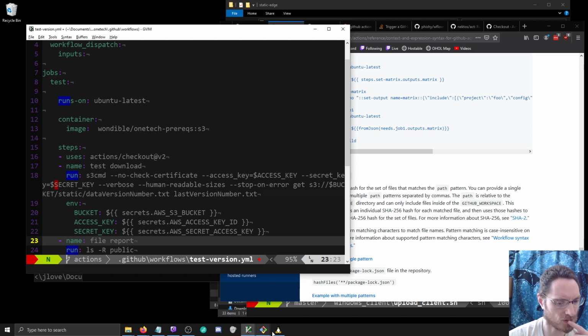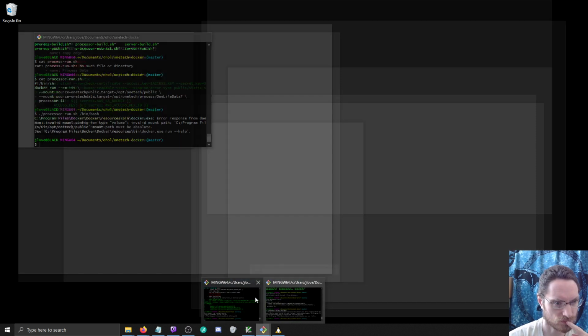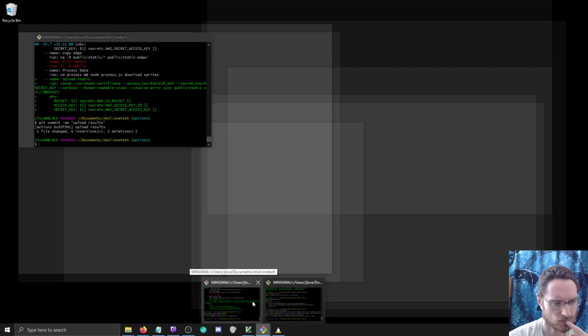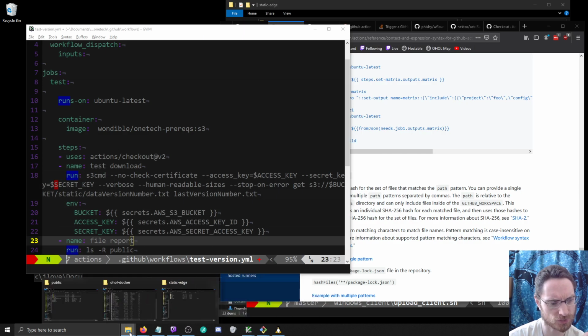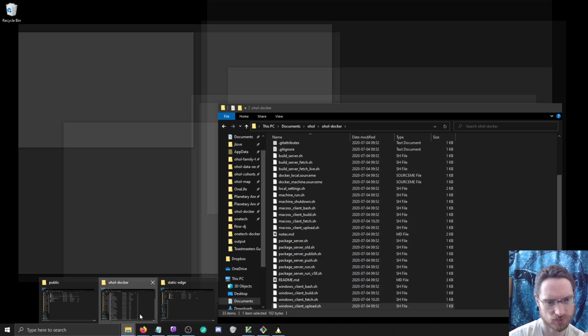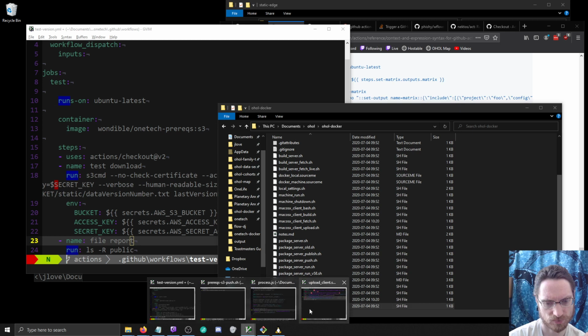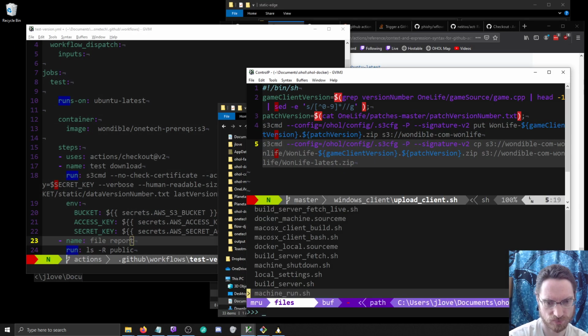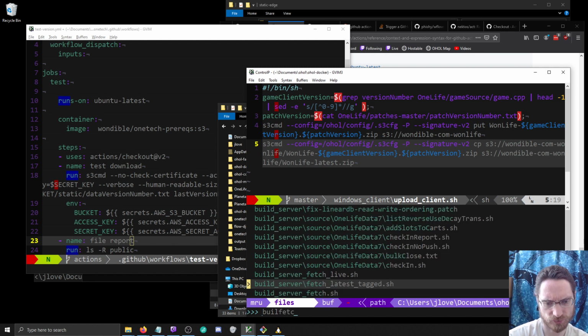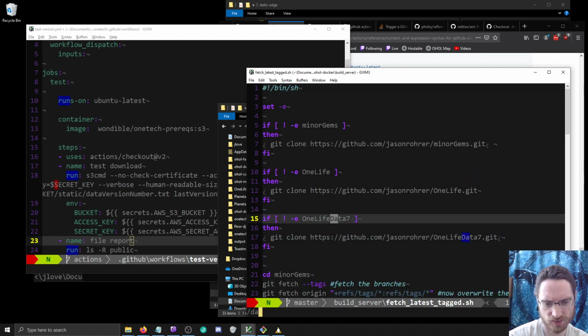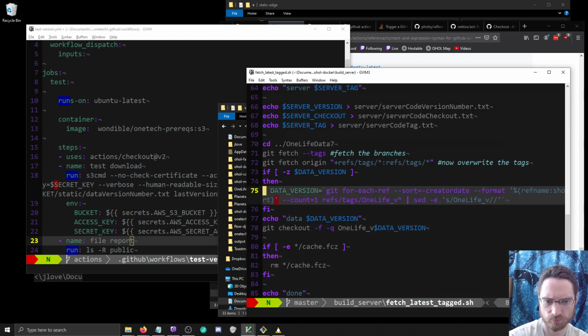The git commands we use... Do I use data version? I use data version number in the server setup. Build server fetch latest tagged. Maybe not. Data version. So I routinely get it is what happens.